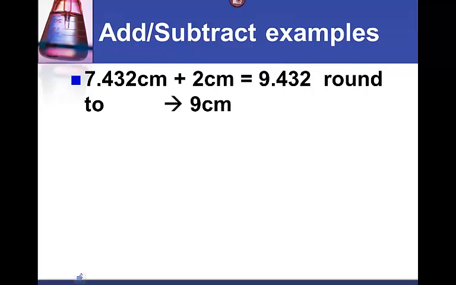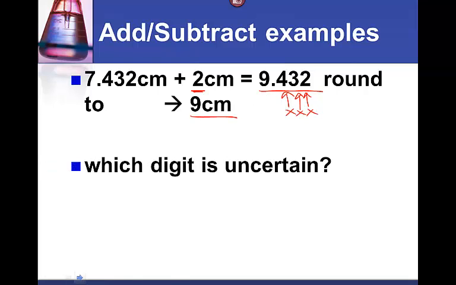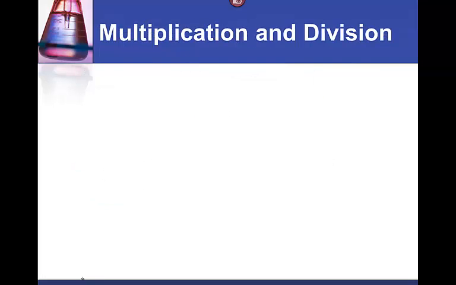Okay, so again, now we only know to the ones place. So even though here's our raw answer, we are not certain about the thousands, we are not certain about the hundreds, we are not certain about the tenths. None of those. Okay, so we have to limit ourselves to the ones place. And weirdly, yes, it is the ones place that is uncertain. When you only have 1 sig fig, you get a lot of room for uncertainty.